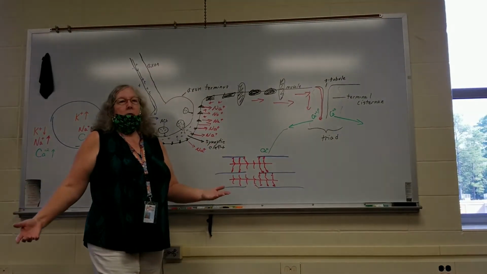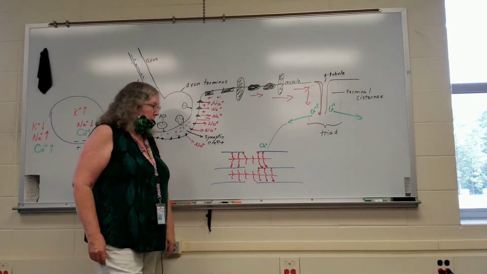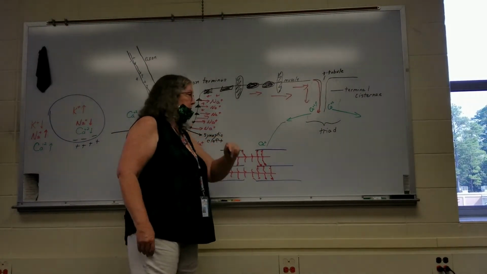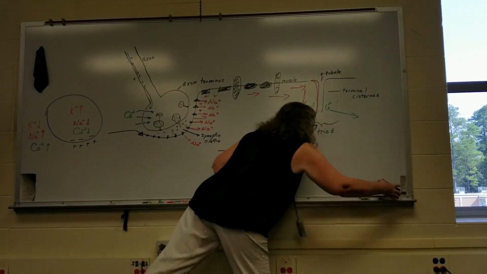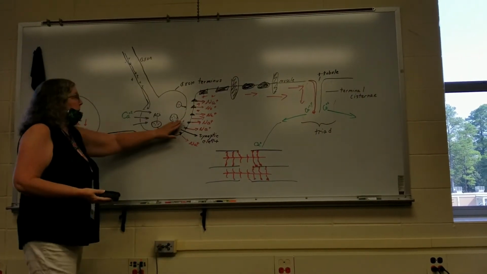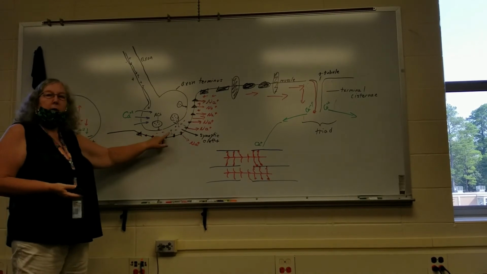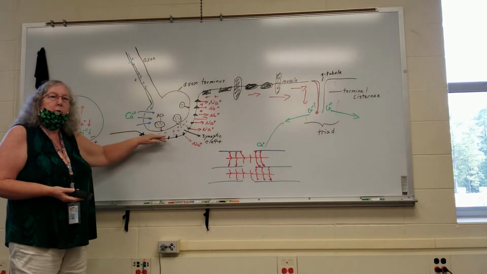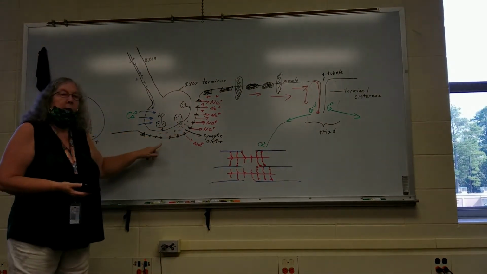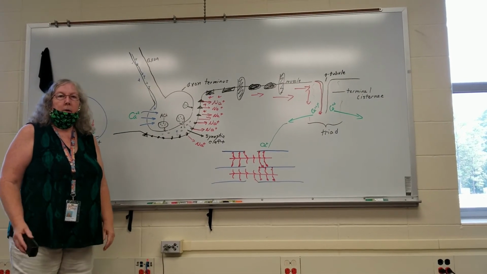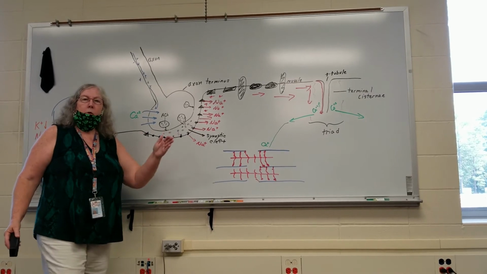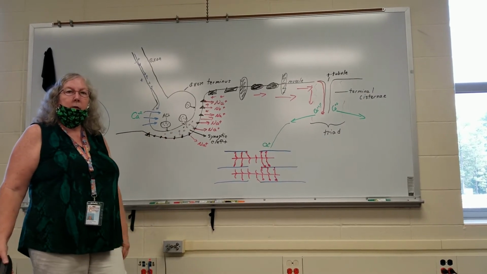How do you relax the muscle? How does all this stop? Well, you need to stop the action potential. How do you stop the action potential? You need to go way back over here in the synaptic cleft where you had the acetylcholine, that neurotransmitter that was being released that's opening these gates. Shut the gates, close the gates. It's kind of like close the front door. Don't let anything else in.